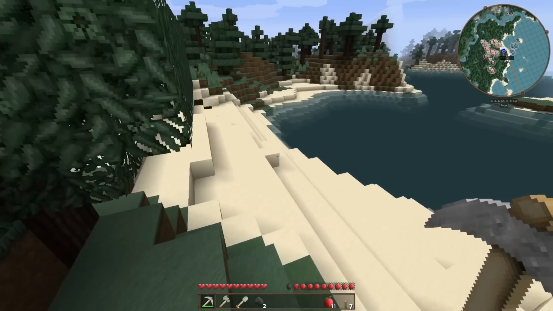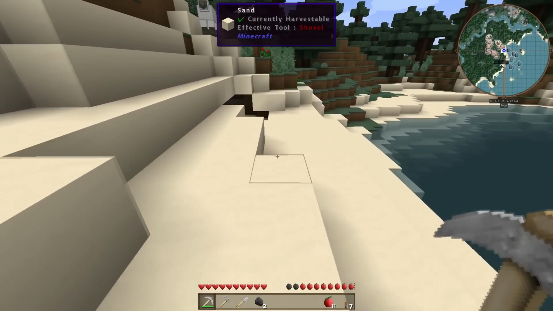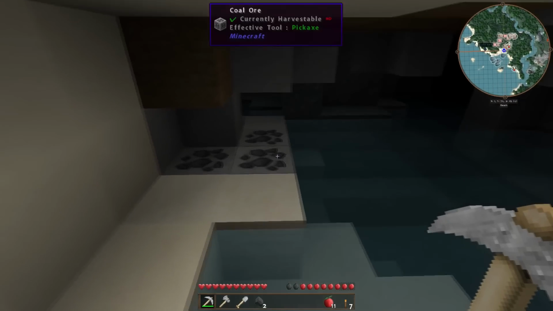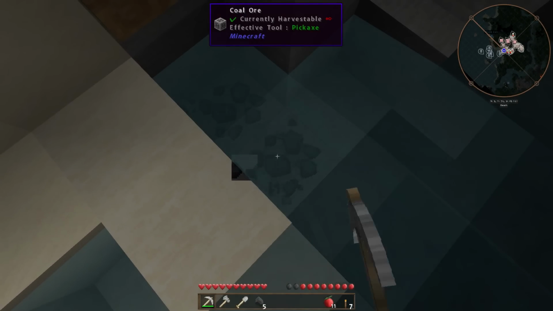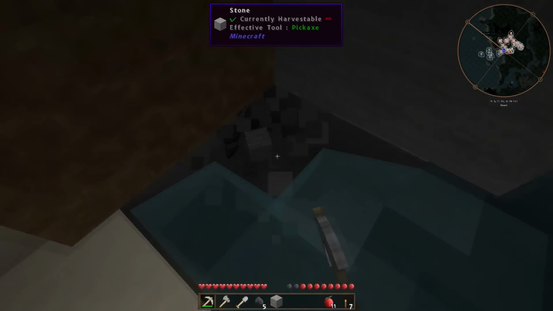Anything else worth investigating around here? So we've got some sand, very nice. I'd say I don't really have to worry about going into like dark. Ooh, some more coal, that's what I wanted. Let's grab some of you. So, yeah, I don't know what I was going to say there. I was about to say something witty and interesting, I'm sure.